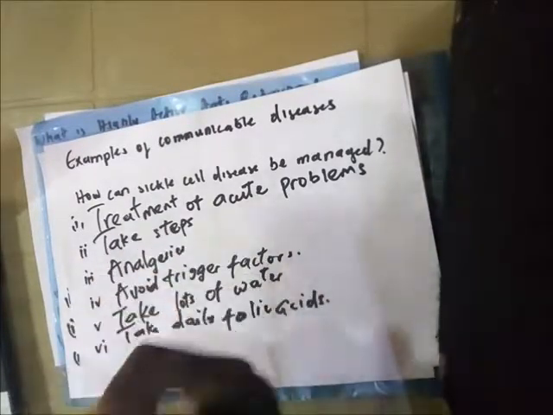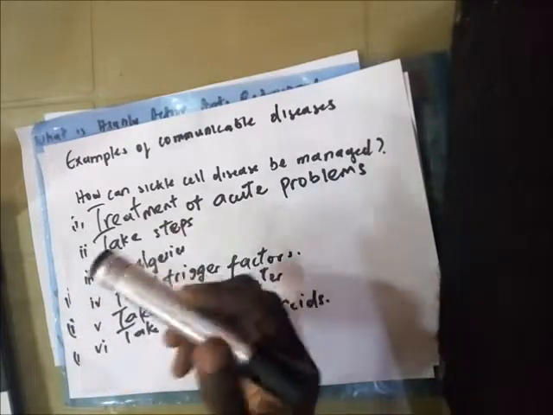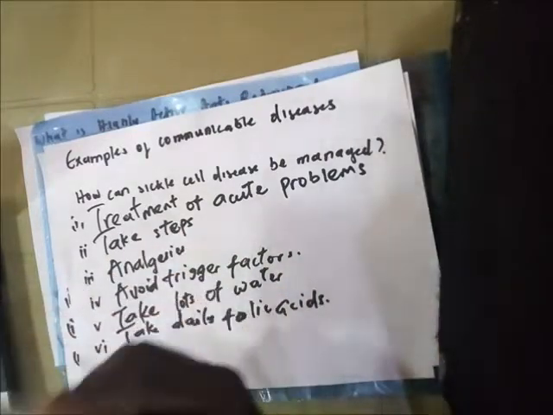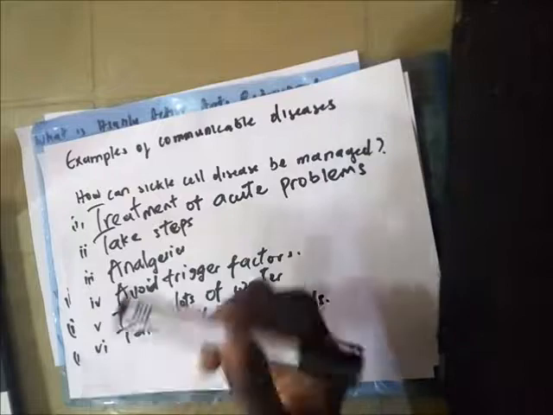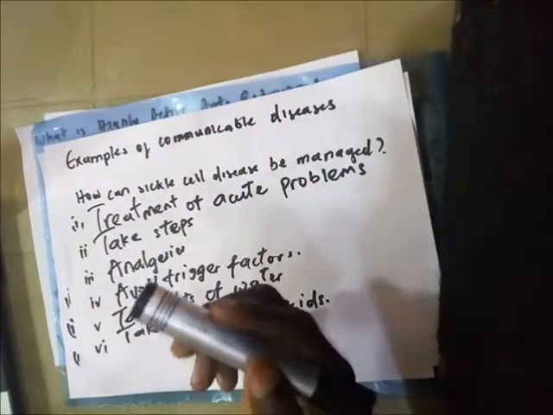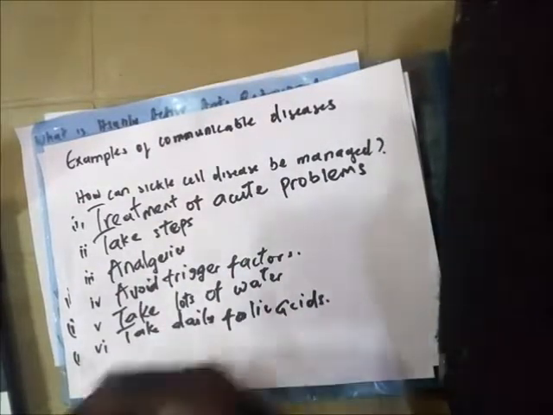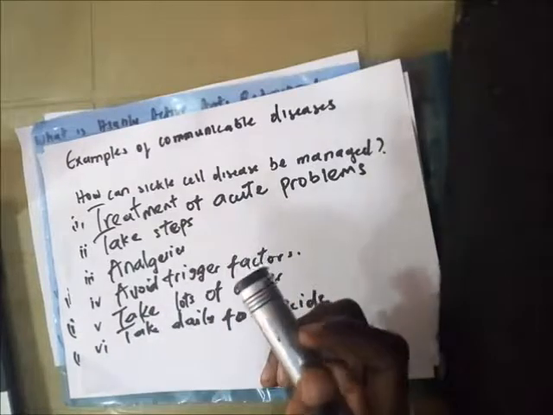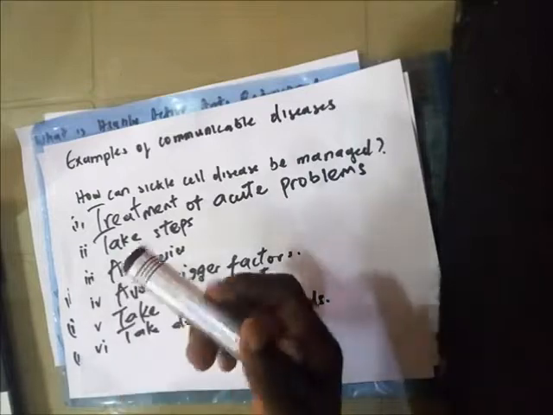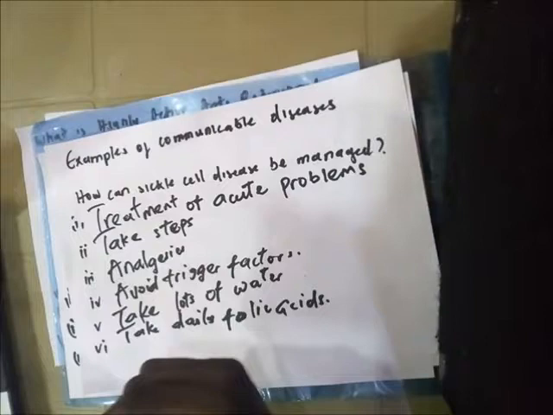And then analgesics, which are called pain relievers, should be given to sickle cell carriers who are having pain episodes. So analgesics should be prescribed and given to them, and then they should avoid trigger factors. Factors that trigger it should be avoided, and a lot of water should be taken. If a normal man is taking 6 cups of water, I should be taking like 10, 12. That's the fact. A lot of water should be taken. A lot of water cannot kill you.